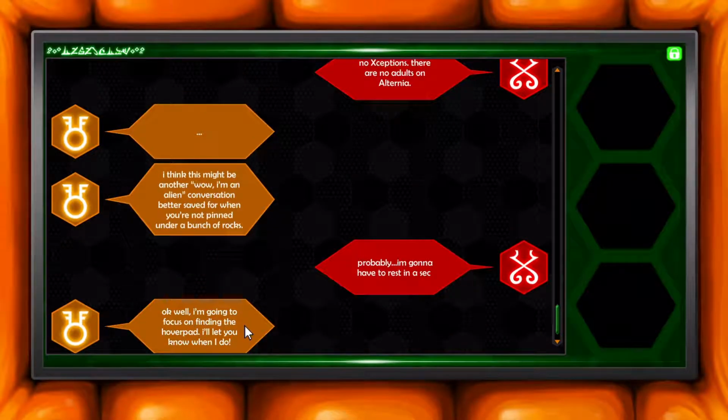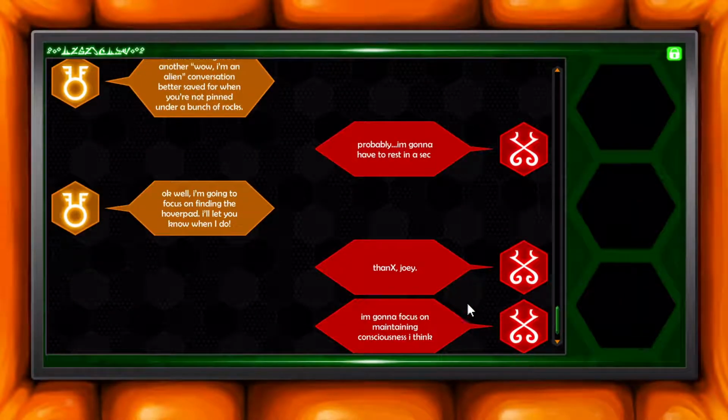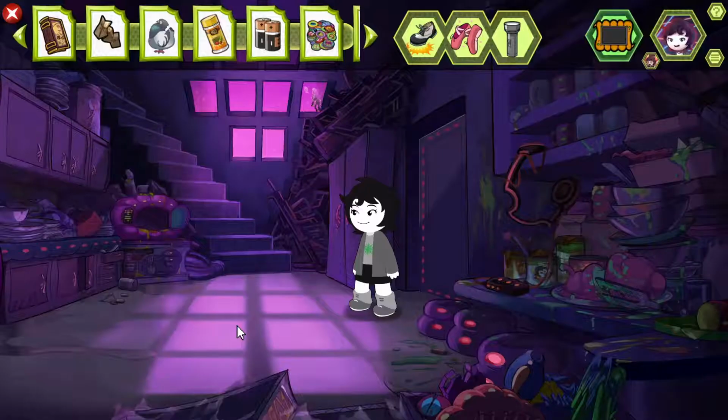Okay, well, I'm going to focus on finding the hover pad. I'll let you know when I do. Thanks, Joey. I'm gonna focus on maintaining consciousness, I think. Good plan. Stay alive. Kid power. Oh geez, that was awful. Sorry, bye. This is pretty gross.